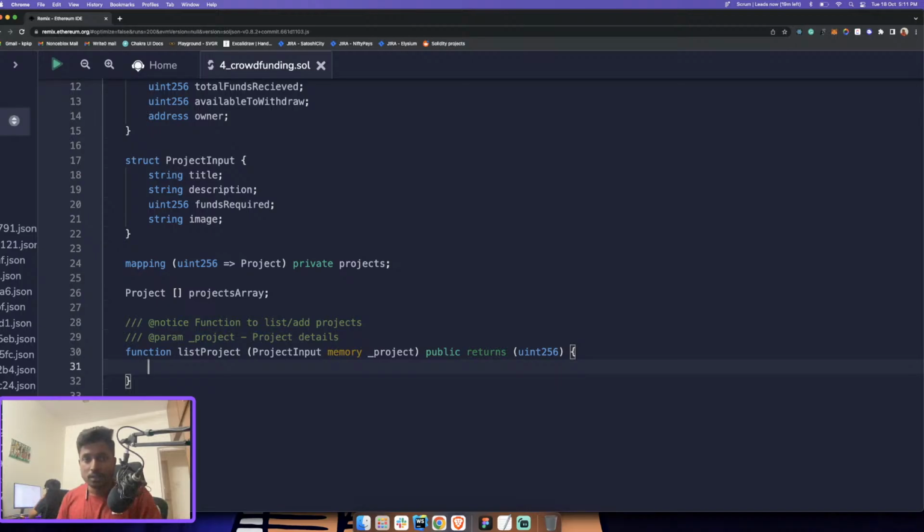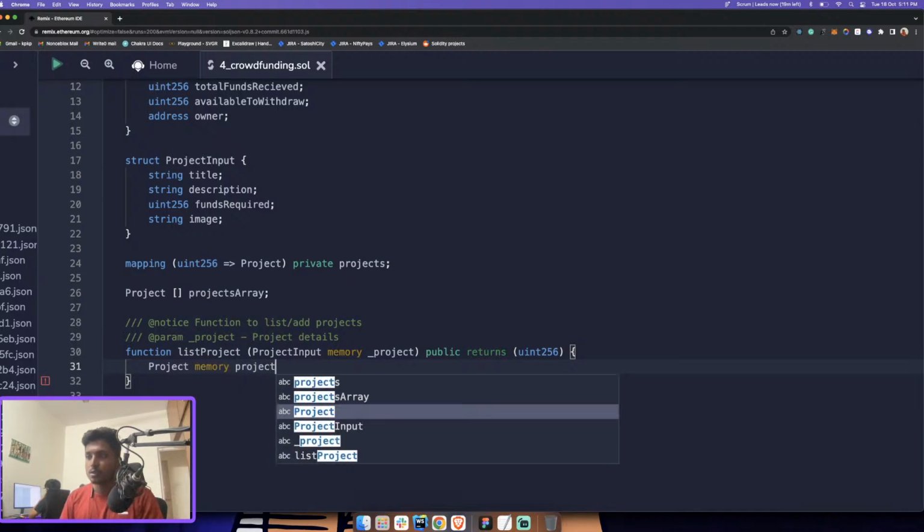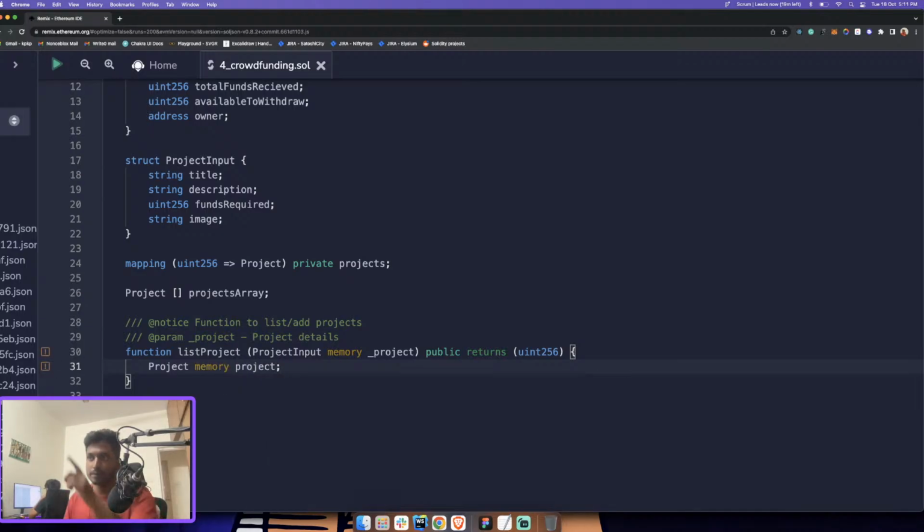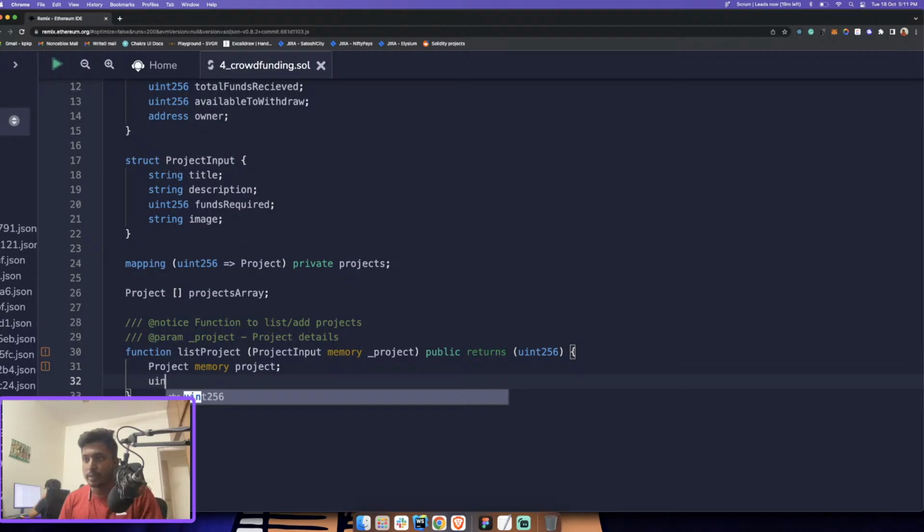Now coming back, we'll say project, project memory. We are creating a new instance of the project struct. Now we'll add all the values. Here I'm going to say event ID 0. We cannot keep this at 0, but I'll show you how to increment it.